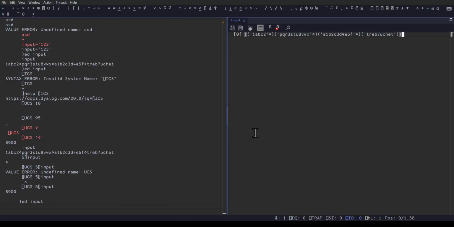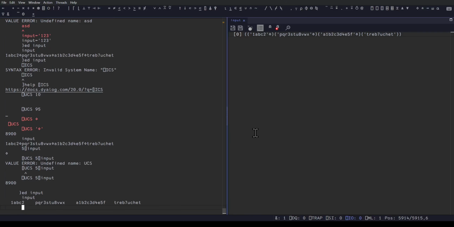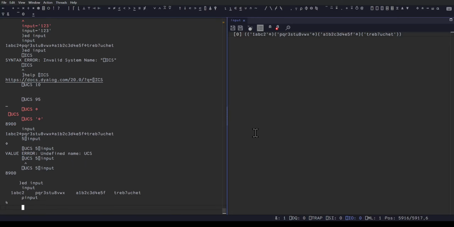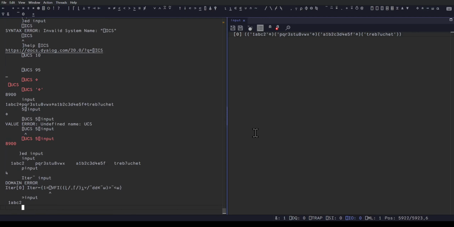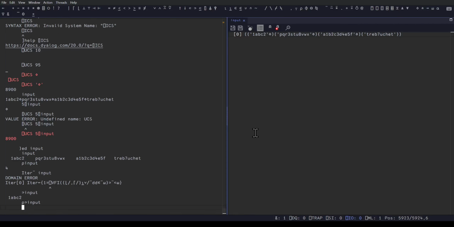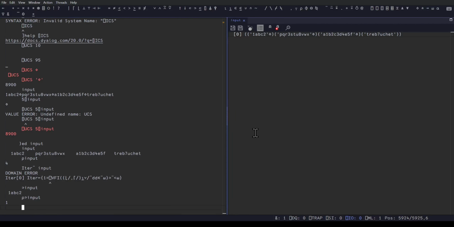Save. Okay, now I hit Control Tab to go over. Input. That looks better, I guess. The shape of input is 4 elements. Good. Okay, so how about I do iter? I wonder if case sensitivity matters. Input. DOMAIN ERROR. The first input, and then what's your shape? It's like a list or something.